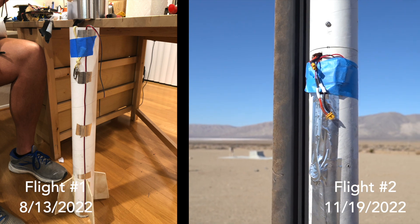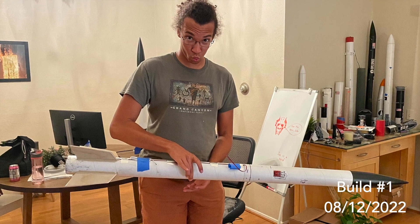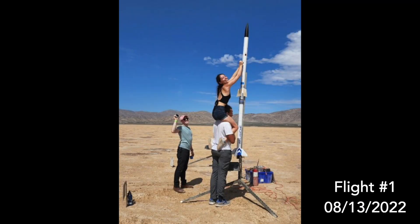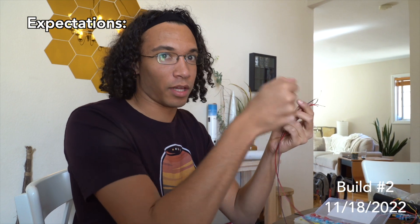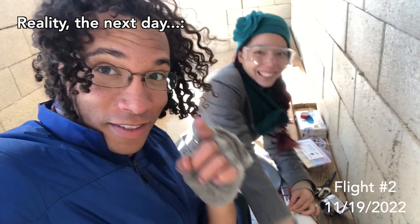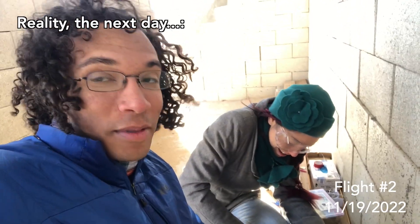For both flights, I needed to run a wire down the side of the rocket — on the first flight to light the second stage, and on the second to deploy chutes. The raceway itself was pretty simple: nice straight runs of wire down the side of the rocket. The connection at the split plane was annoying to get right. The first time we kept the leads shorted as bare wire and twisted them together on the pad. The second time I installed some crimp connectors to simplify integration — so at the pad it's just plug, plug, plug and we're good to go. But the crimp tool was a little too big for these wires. Next time we'll get the right size crimp connectors.